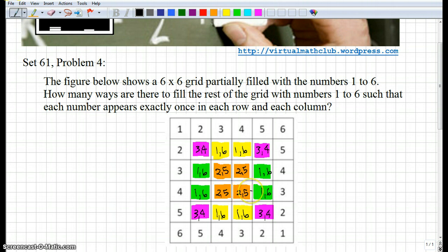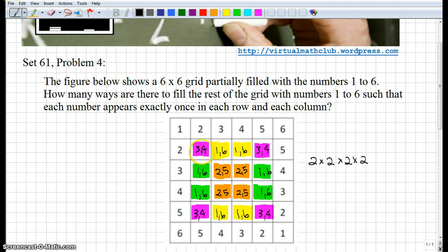Alright, so let's take that and apply the fundamental principle of counting, or you might know it as the product rule in combinatorics. If we look at the yellow cells, we have 2 choices. We've got 2 choices for the pink cells, 2 choices for the green cells, and 2 choices for the orange cells. Do you see that? So even though there's 4 cells, we basically have 2 ways to fill them out.